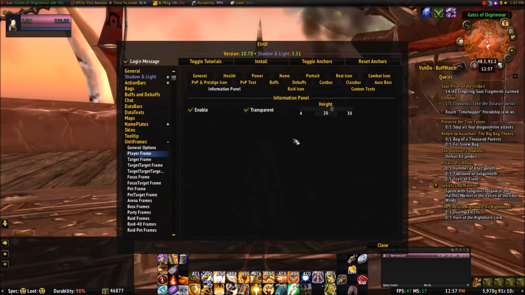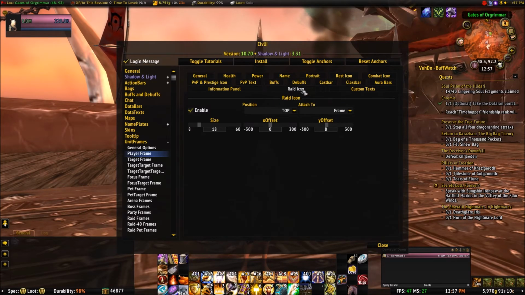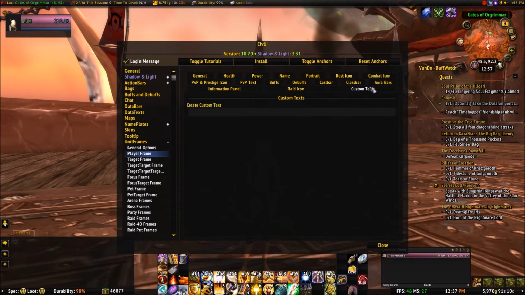I wonder why the name does not show. If anybody knows, please let me know what I'm doing wrong, why it is I can't get my name to show in here. Because it looks like it should be there. Yeah, it should be right there, but it's not showing at all. Raid icons enabled, and that's fine, okay?